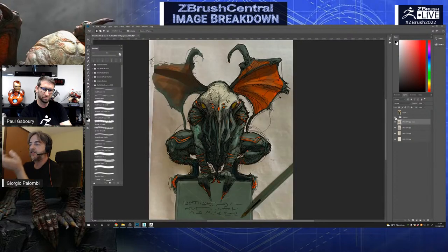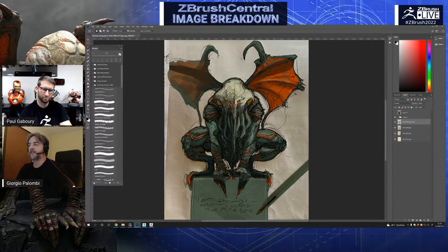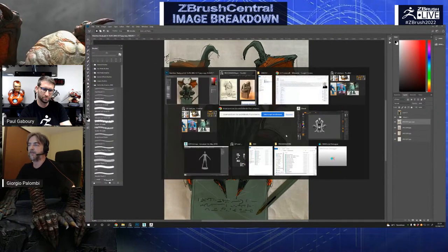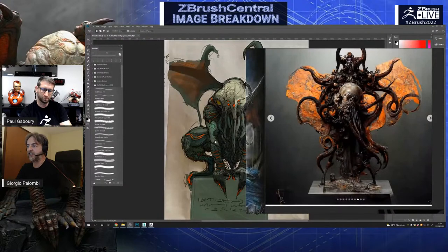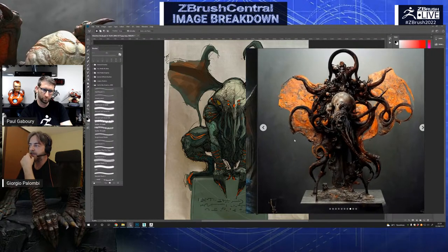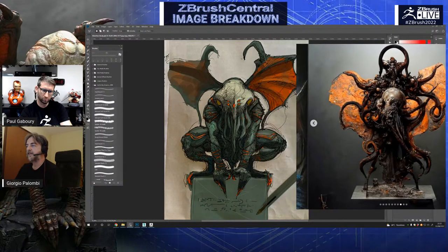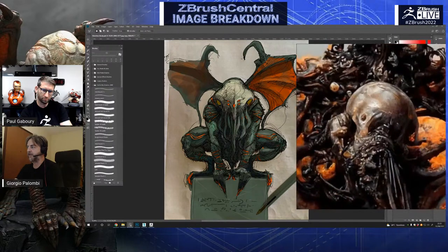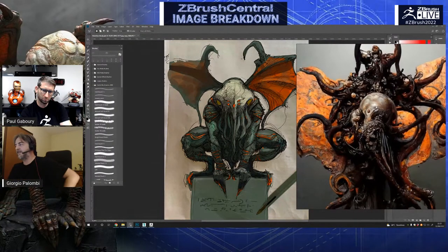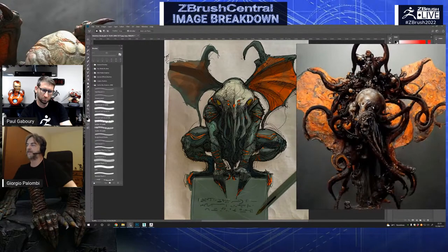And the other step is just to put some color over it, because I had already decided the color palette looking at this one here. I just changed one color. This is the green on the body of the Cthulhu, because it was important to keep a little bit of consistency with the description of the author. But the orange was present, and the head, if you see it not here, but in the final version of the character, is similar to this brownish color, something that is a little bit different from the rest, so it can pop out somehow.